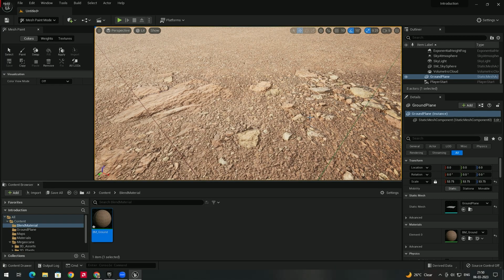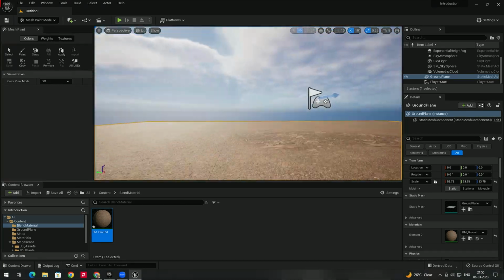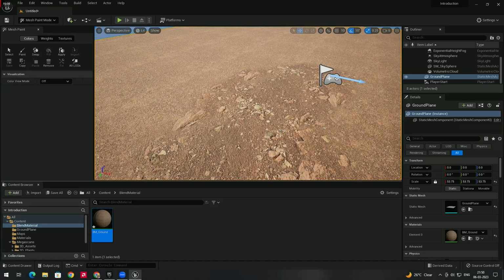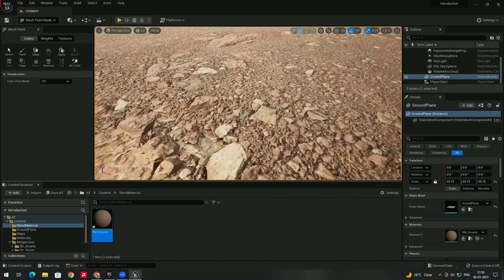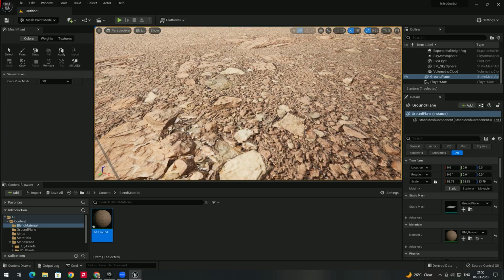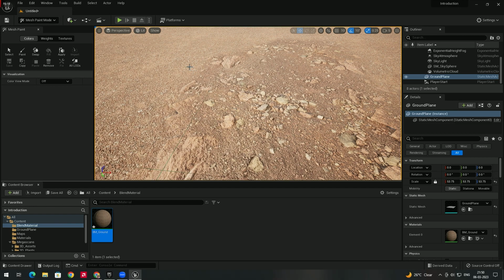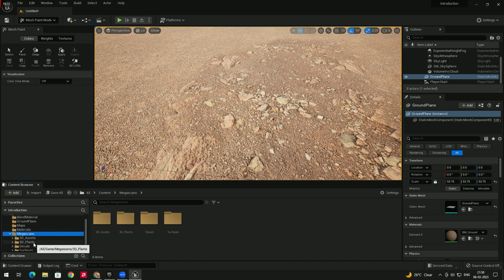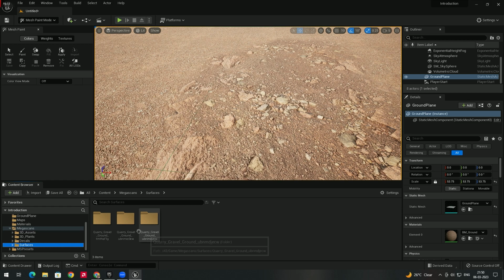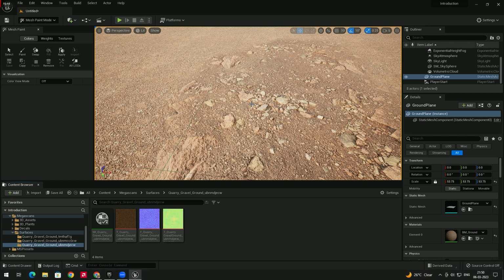And also next, you can see whenever you are applying the blend material, suppose the textures are not matching each other, then we can adjust in the texture properties. That means we need to match the colors of this texture. So for example, let's say this ground texture and this ground texture's colors are not matching, we can adjust this. We need to go to that material first of all. So if you go to Megascans and go to Surfaces, you can see here what textures we have applied. I think not this one. Yeah, I think this one.